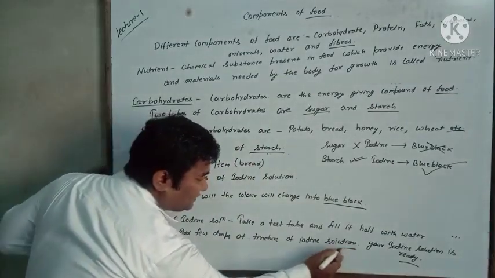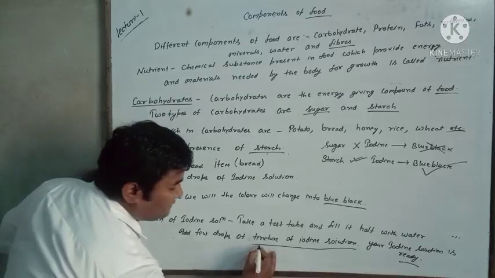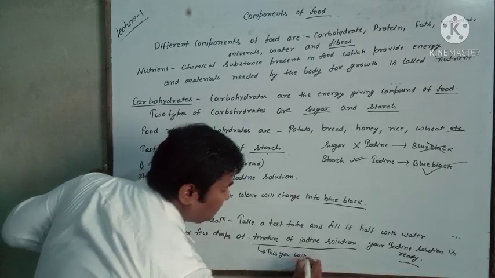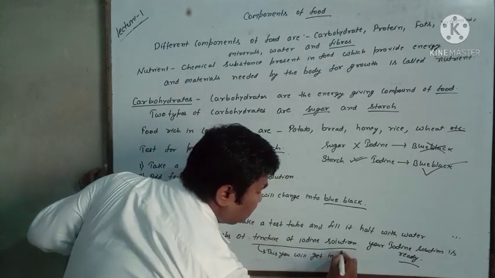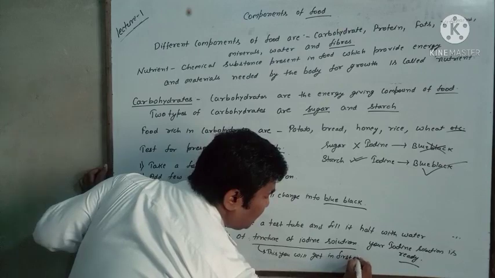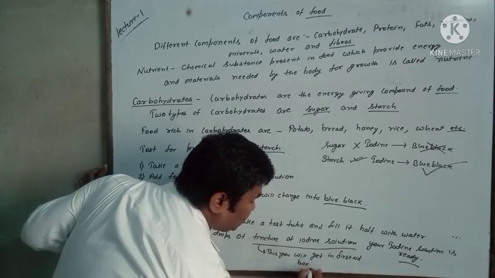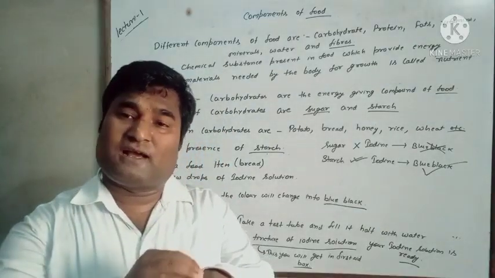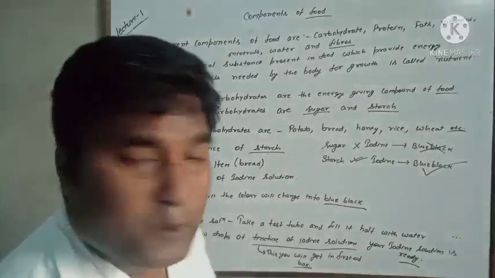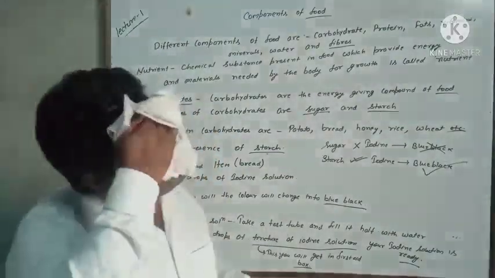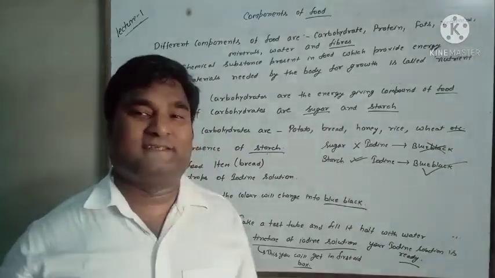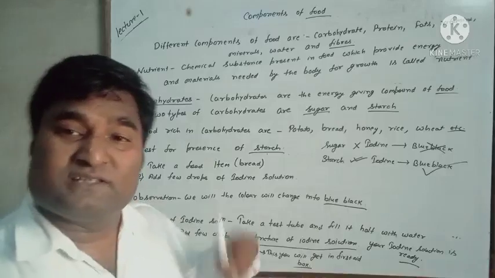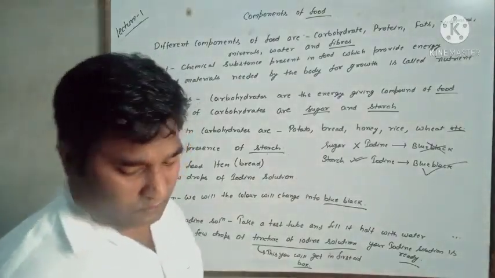What do you mean by this tincture of iodine solution? You will get this in the first aid box. The liquid in the first aid box that we apply when there is a cut or scrape is called tincture of iodine. So what you have to do is take a test tube, fill it half with water and add a few drops of tincture of iodine solution. The solution that is obtained is called iodine solution.